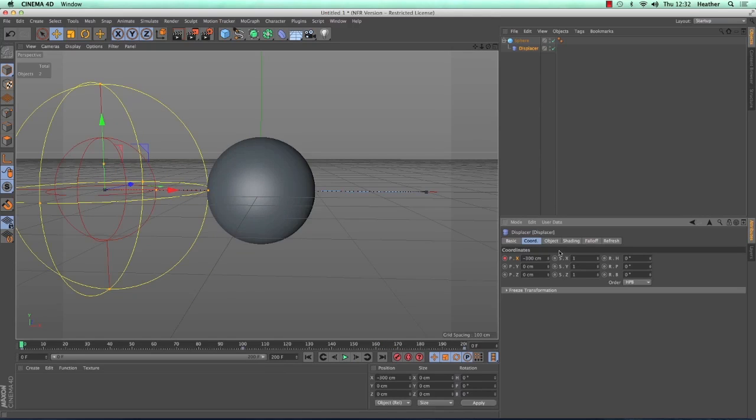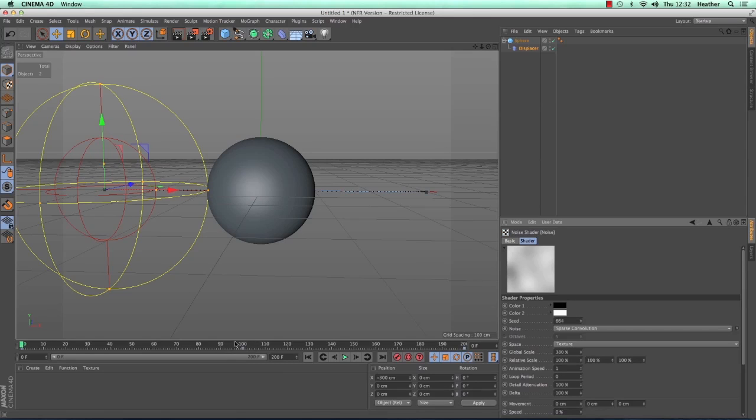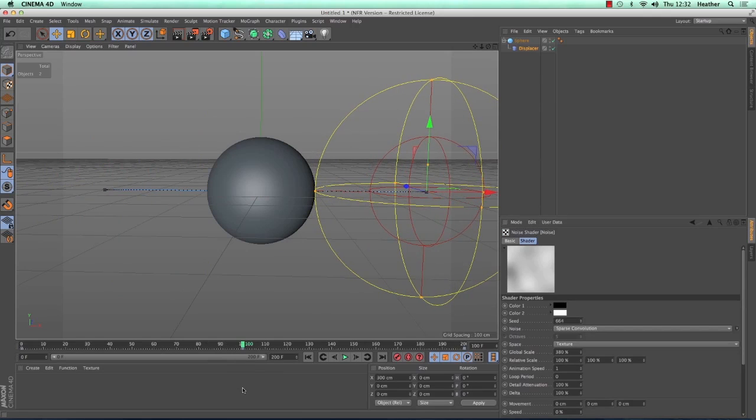So to do that, I'm going to go back to the shading tab, and then again click on the word noise, or that window there. And I'm going to move my time slider forward to frame 100. So you can see that at the minute our displacer isn't affecting this sphere at all.